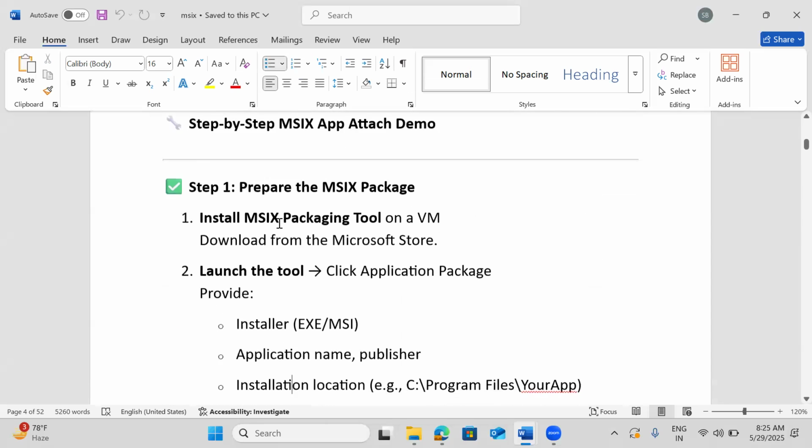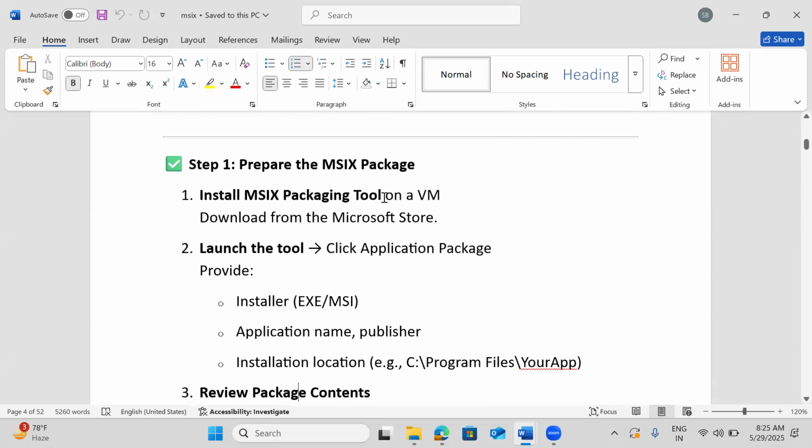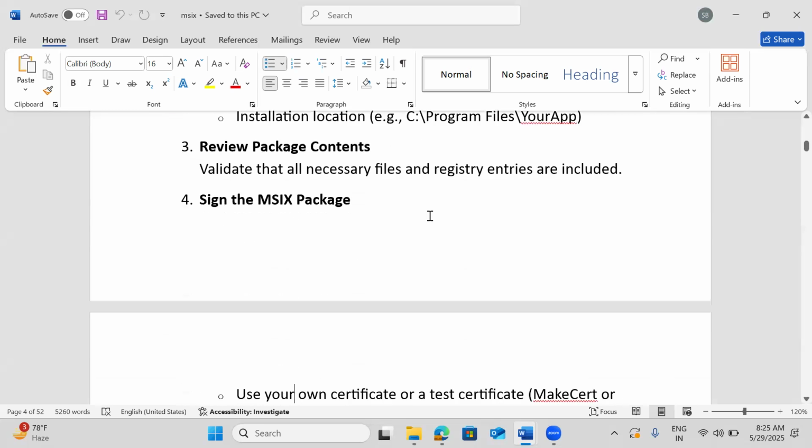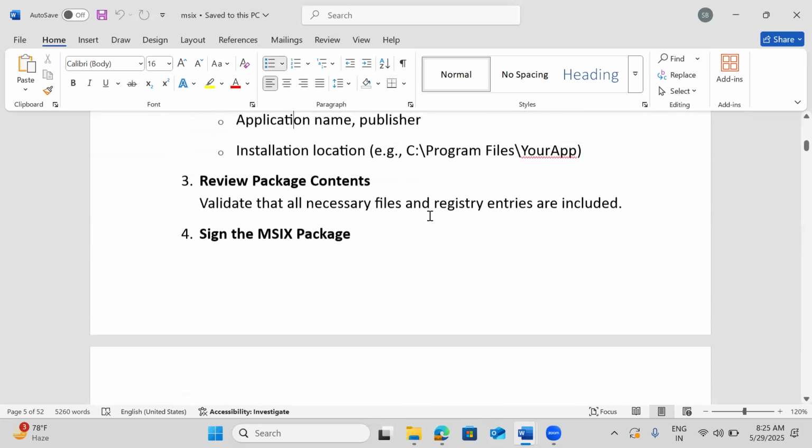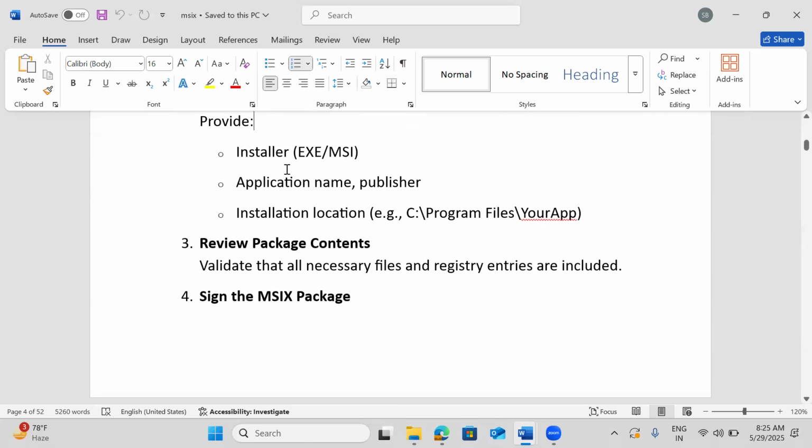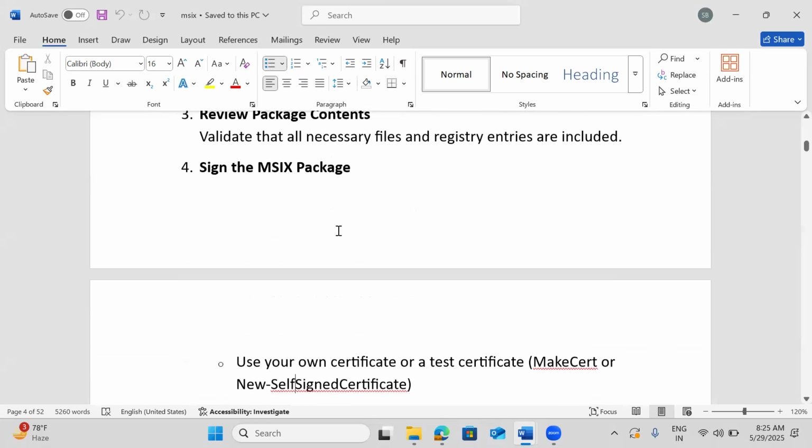First we need to install the MSIX packaging tool on the VM, then launch it, and install our application, either MSI or exe. Then we provide the application and publisher name and all these details. We need to validate that all the registry settings have been included.